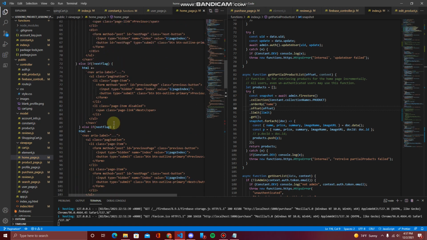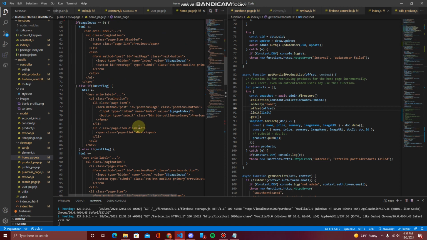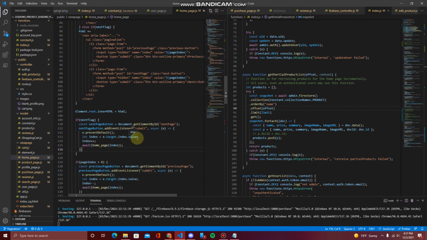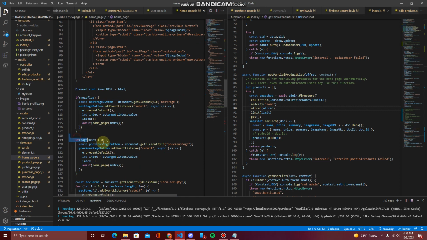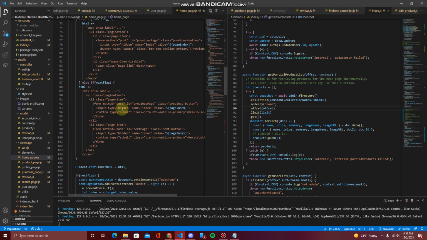So the next flag will not be true, so we will not make the next button's event listener. On top of that, one of these if statements here makes the next button not clickable. And we basically do the same thing with the page index being greater than 0. If the page index is not greater than 0, then we're on the first page and we don't want that previous button to be shown. There's an if statement up here that covers that as well. And so that's pretty much it for the pagination.